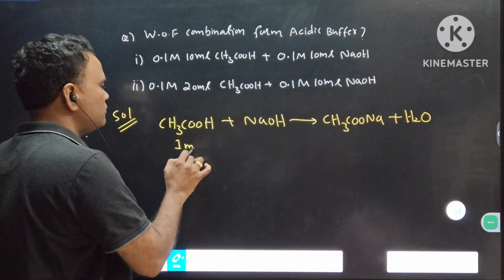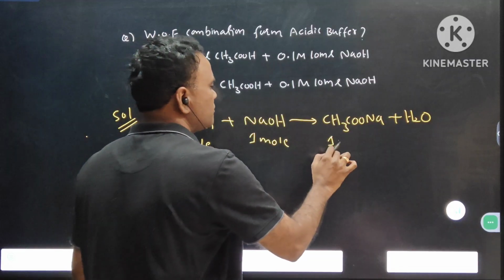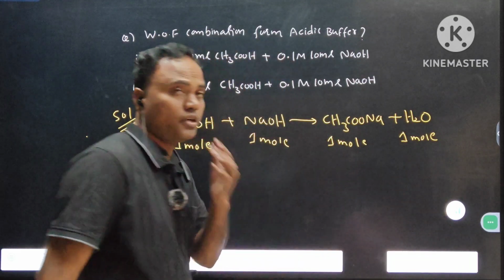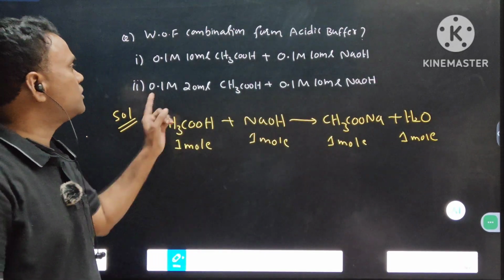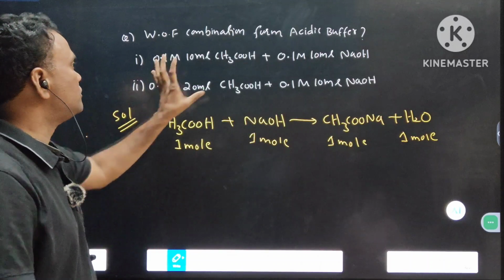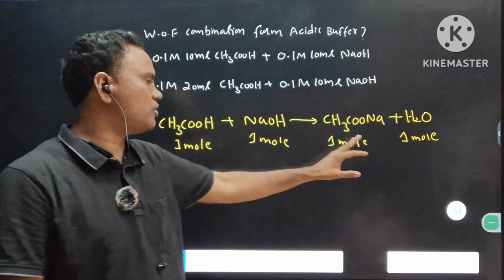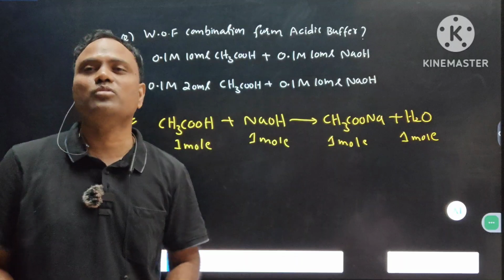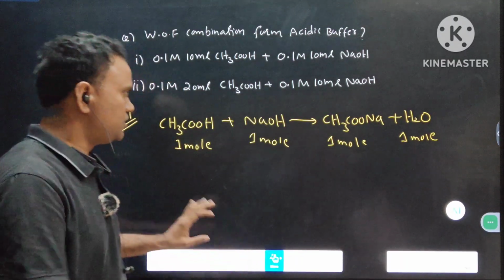Acetic acid is 1 mole. Sodium hydroxide is 1 mole. This is 1 mole, 1 mole, 1 mole, right? The reason is there why I am writing the mole relation. Okay, right. Now, according to the given data, write the moles of acetic acid. Now, this is according to standard equation 1, 1, 1, 1, right? But according to the data, how many moles are given to you? How to find the moles? See, this is general equation.